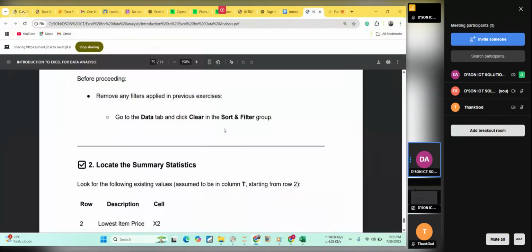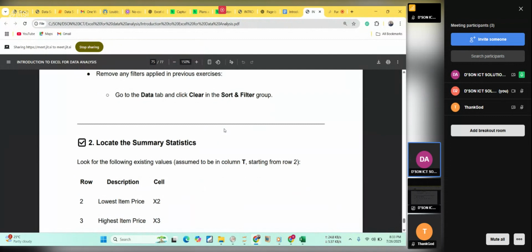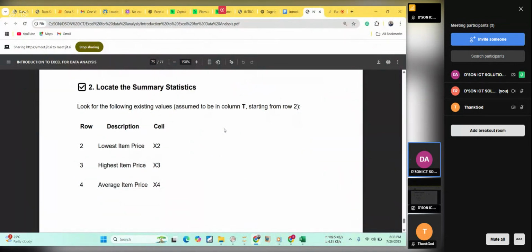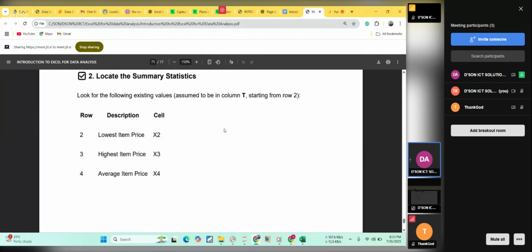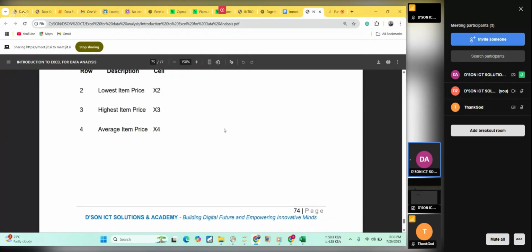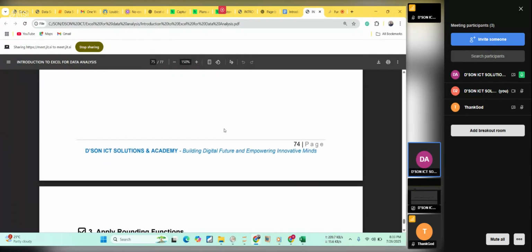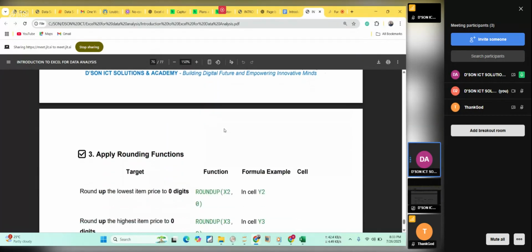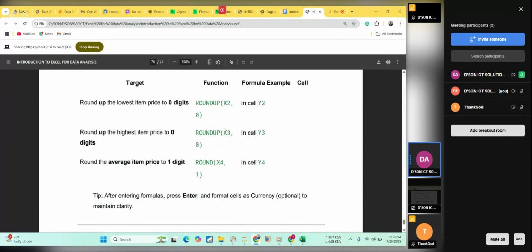So now we locate summary statistics. Look for the following existing values: lowest item price, assumed to be in column T, highest item price, average item price, and so on. We want to apply a round function to them.